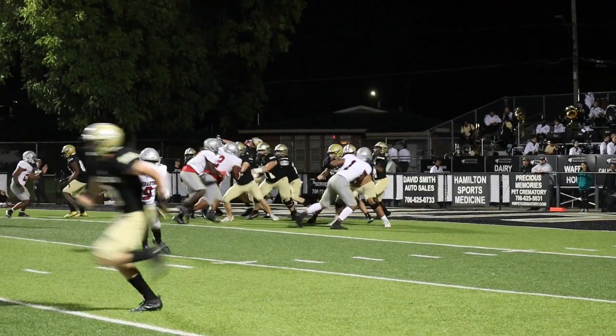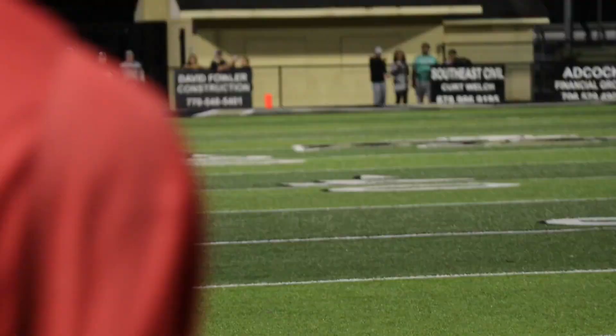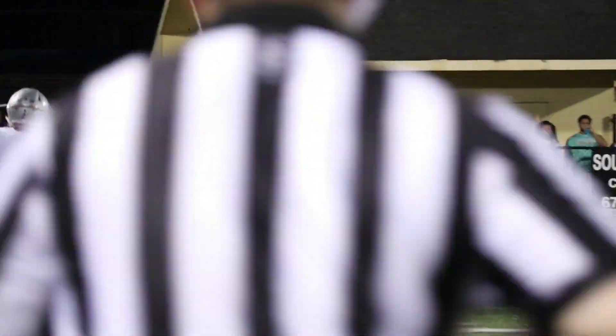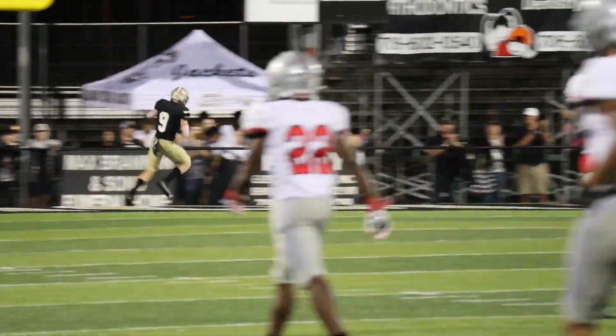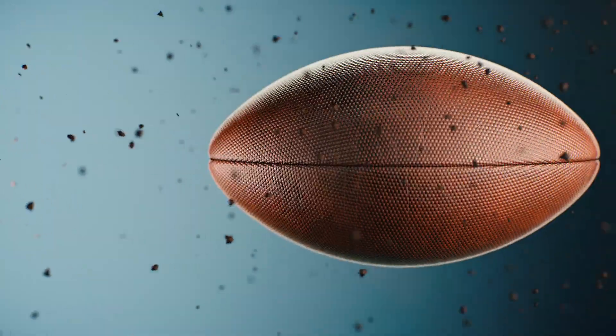Third quarter, Calhoun ball deep in their own backfield, and Reese Tanner was just outgunned on defense on this play, losing a foot race to the end zone for a big second-half touchdown to put the Jackets up 24-7. That was Quinn Smith picking up a 35-yard grab out of the air and 65 yards on the run after the catch.